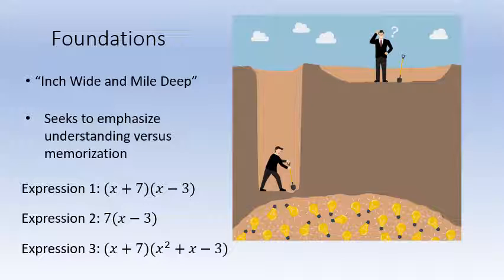When looking at the second expression, students will say, oh, that's the distributive property that I learned back in 6th grade, 5th grade. However, when given the third expression, many students give up and say that the problem becomes impossible. This is the distinction between an inch wide and a mile deep. Is it better to have students understand the philosophy of what they're doing and understand their mathematical reasoning in such a way that they don't need to memorize a separate process for every single problem? Or is it better to memorize a bunch of mnemonic devices and gimmicks in order to get answers? The Ohio State modern 8th grade mathematics curriculum sides with the former.